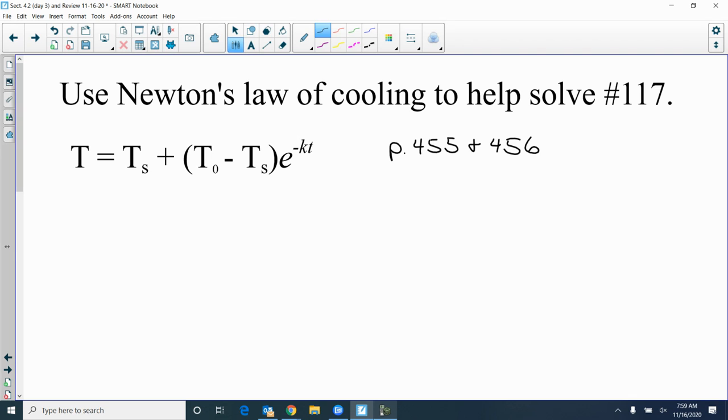So for this one here, what do we got? All right, thermometer is taken from a room. Anything that cools or anything that's heated, like you put it in an environment, it's either going to cool to that environment's temperature. You got a hot cup of coffee, you put it down, eventually it's going to be whatever. If it's 70 degrees in here, it'll be 70 degrees.